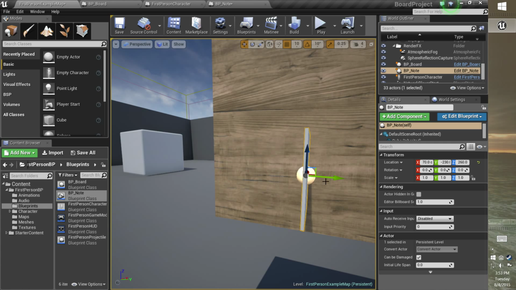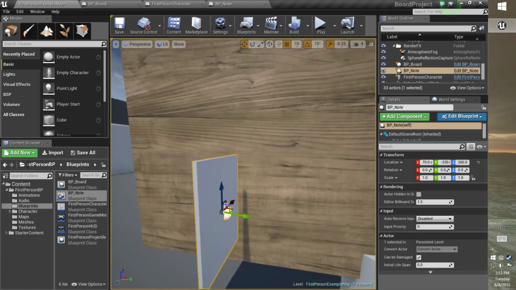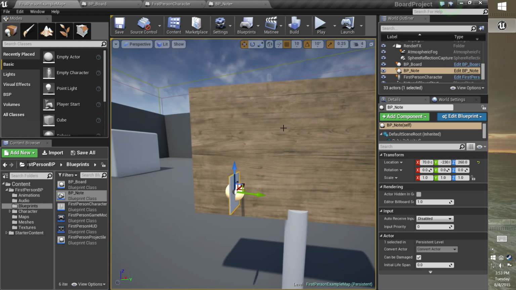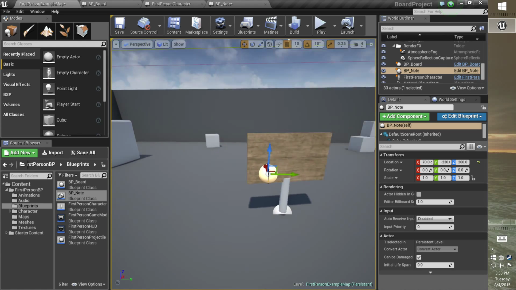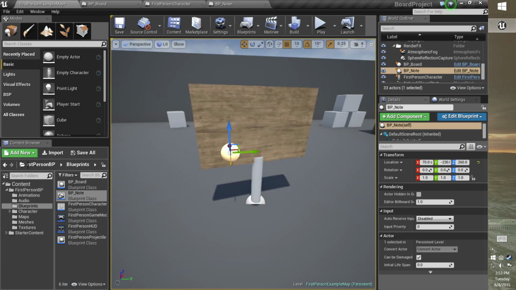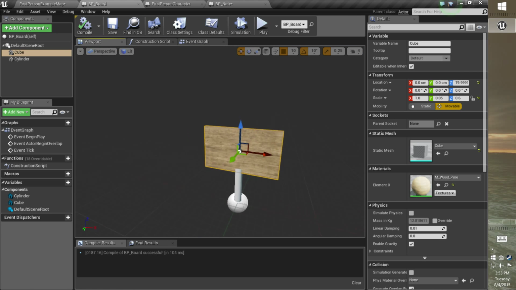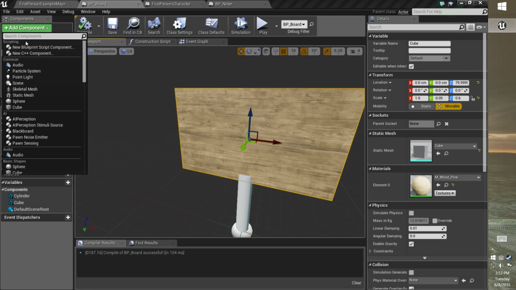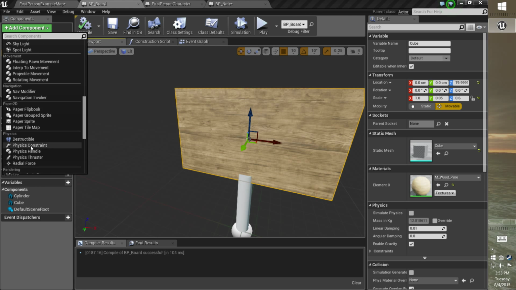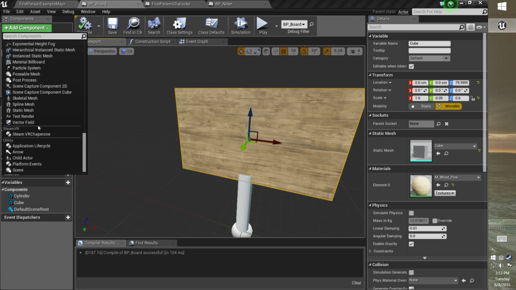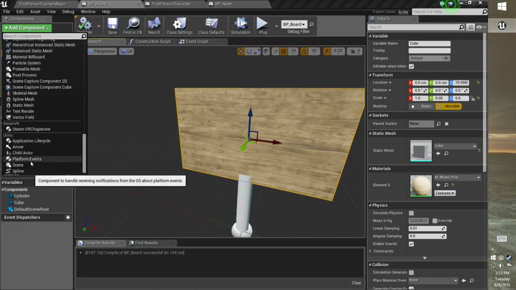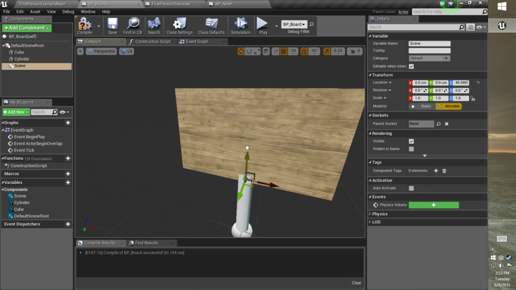Now I can either do it where I can place a note, or we can go into the board blueprint and have it random locations it can spawn. And I think I'll do that first, because that's more of what people will probably need. So what I'm going to do is add some scene components somewhere. And these will be the locations that they will actually pop up.